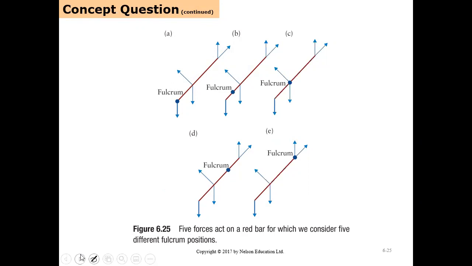The condition for rotational equilibrium is net torque equal to 0. The net torque can be made 0 if you have at least one counterclockwise or positive torque and at least one clockwise or negative torque. Did you get it? Say yes or no.